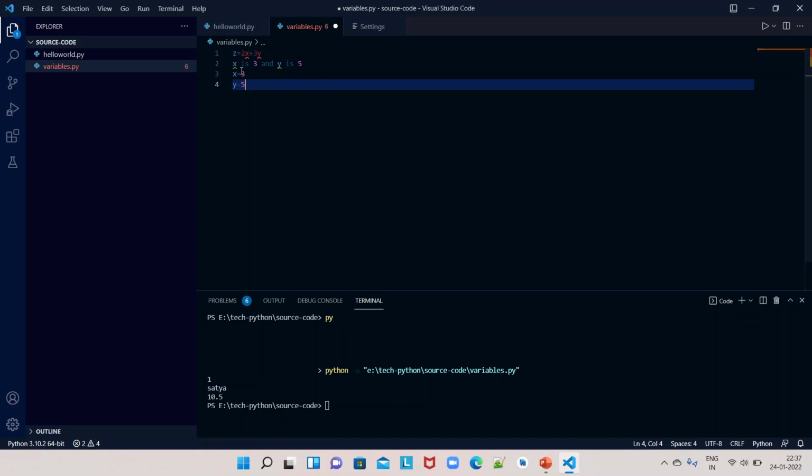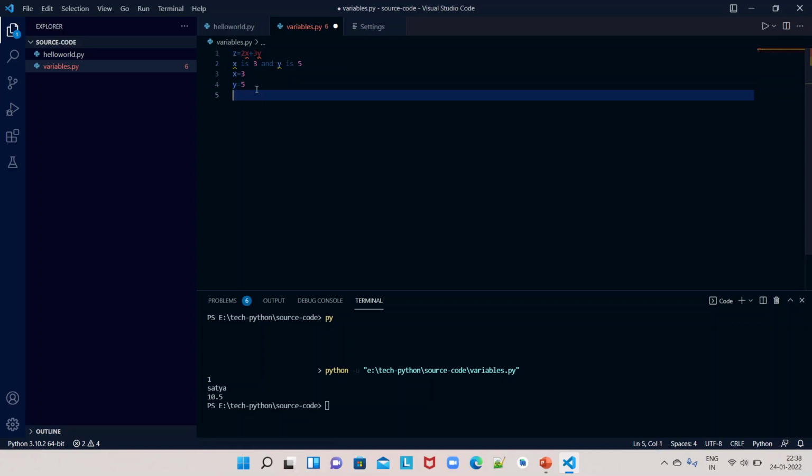These x and y are the variables we declare in our problem solution approach to store the value into those variables. Once the value is stored, we can substitute the value in those variables: z is equal to 2 into 3 plus 3 into 5.